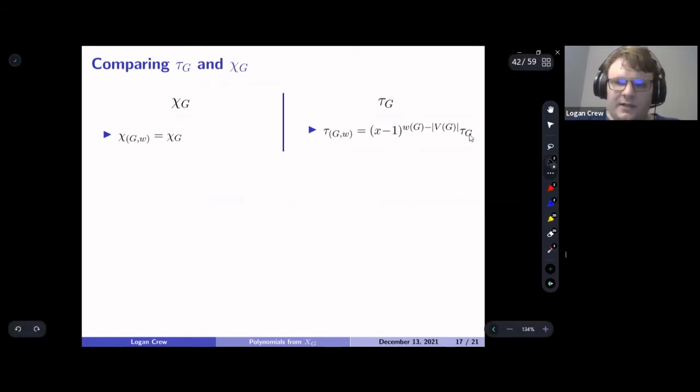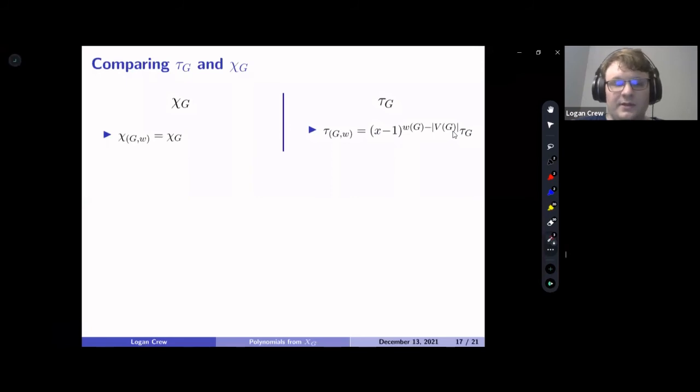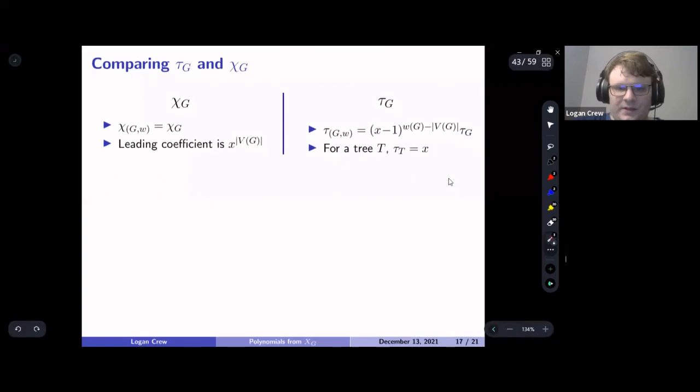You can evaluate that from tau GW, you can recover tau G, which is the function on the unweighted version, by dividing by what ends up being a factor of x minus 1 to the excess weight of the graph. So every vertex has weight at least 1. So in some sense, this number, weight of G minus number of vertices, is this excess weight number. So the tree polynomial retains that value. On the other hand, we can, of course, from the chromatic polynomial, recover the number of vertices.